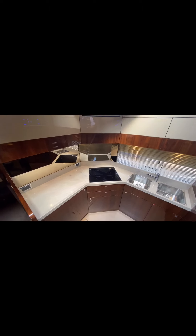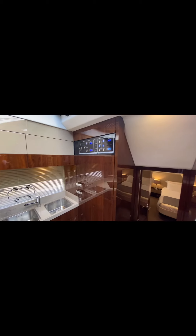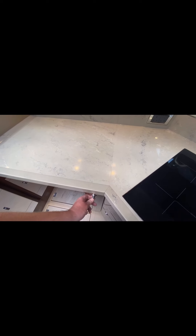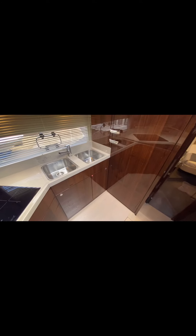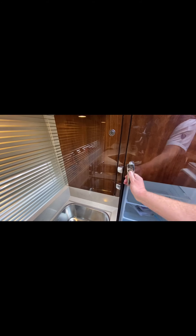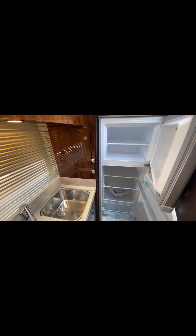Walking down the stairs into the galley area — it's a nice big usable galley. Just stepping back to show above — no roof on the galley so it's really nice, light and airy. Really well equipped: you can instantly see the four-burner hob. Opening the door here we've got the combination oven and the dishwasher fitted to this boat. One of the particular features of this boat, and certainly of all the Fairline cruisers, is this nice big American-style fridge freezer. A nice big fridge and then the freezer — plenty of space for all your food and drinks.